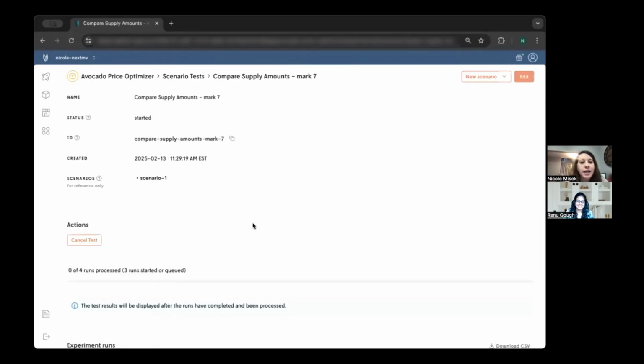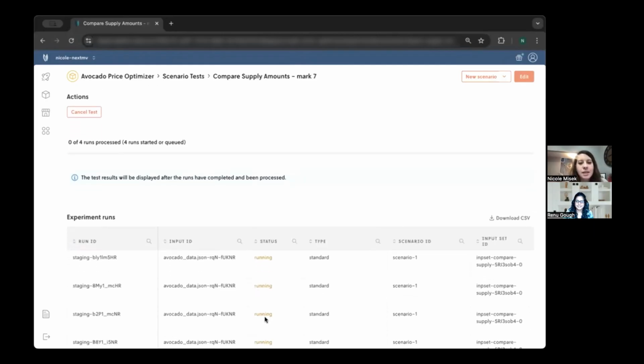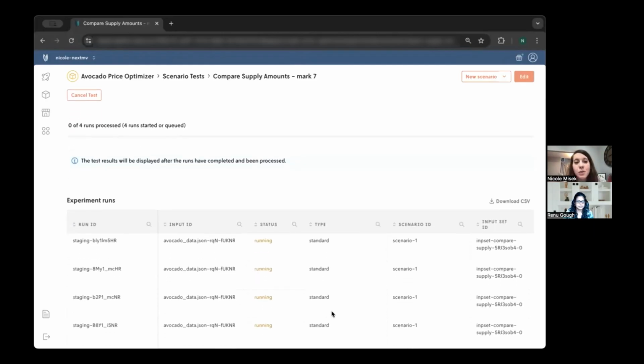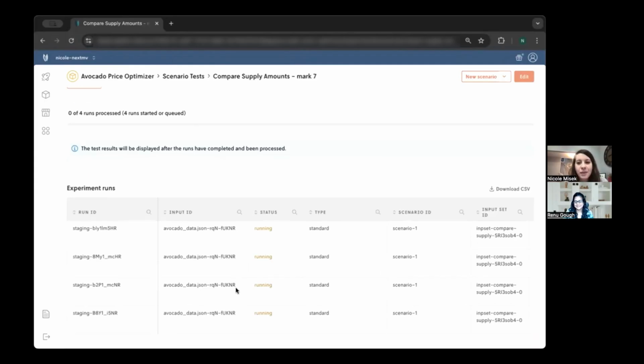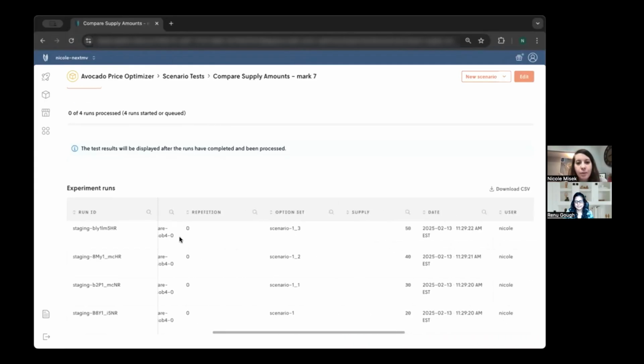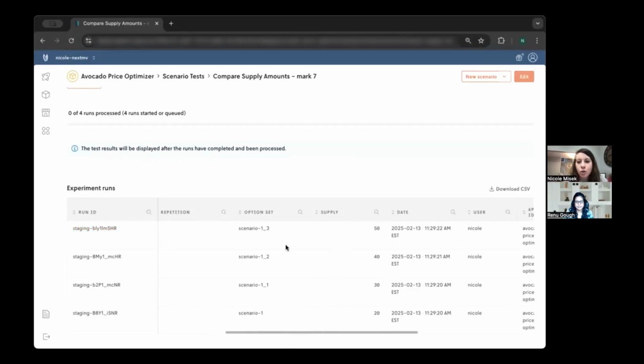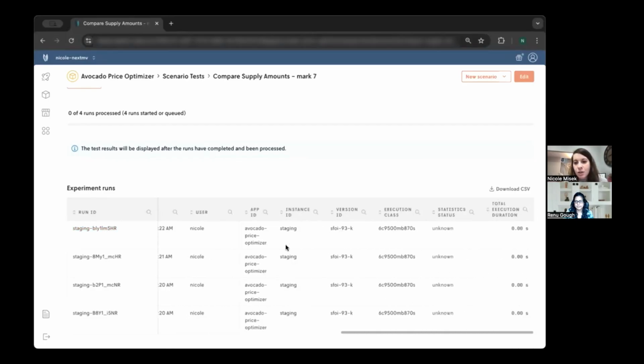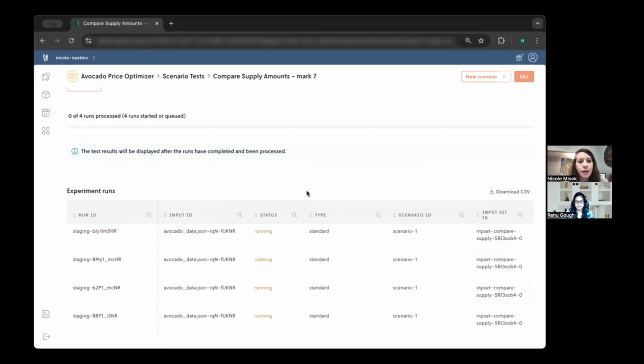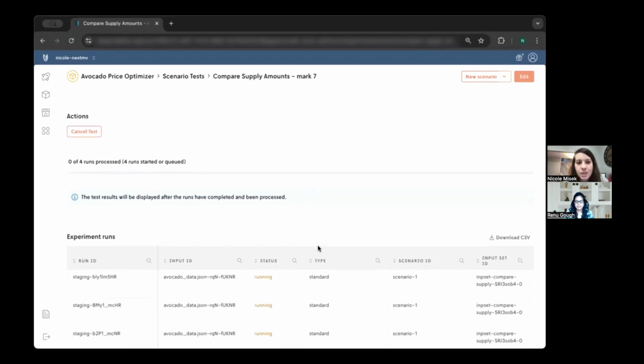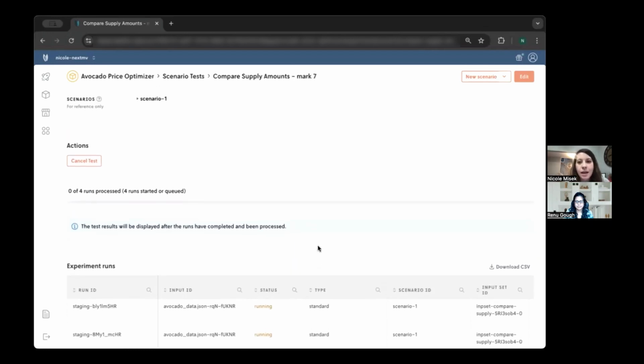So now that's running, and you can see all of the child runs. And I know we're running up against time. I promise I'm just about done. So you can see all these child runs running here. You can click into them if you choose and see that run level data that we just went through. And these should finish momentarily, and then we will see a nice interactive pivot table that you can work with.